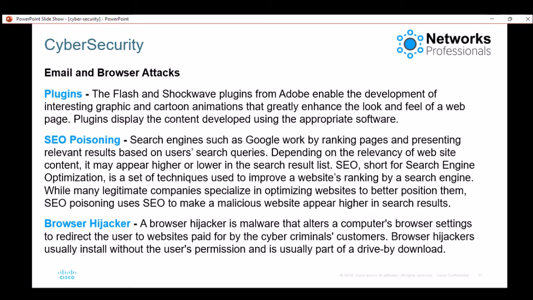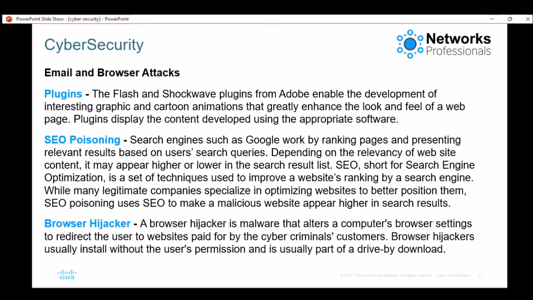SEO, short for search engine optimization, is a set of techniques used to improve a website's ranking by a search engine. While many legitimate companies specialize in optimizing websites to better position them, SEO poisoning uses SEO to make a malicious website appear high in search results.